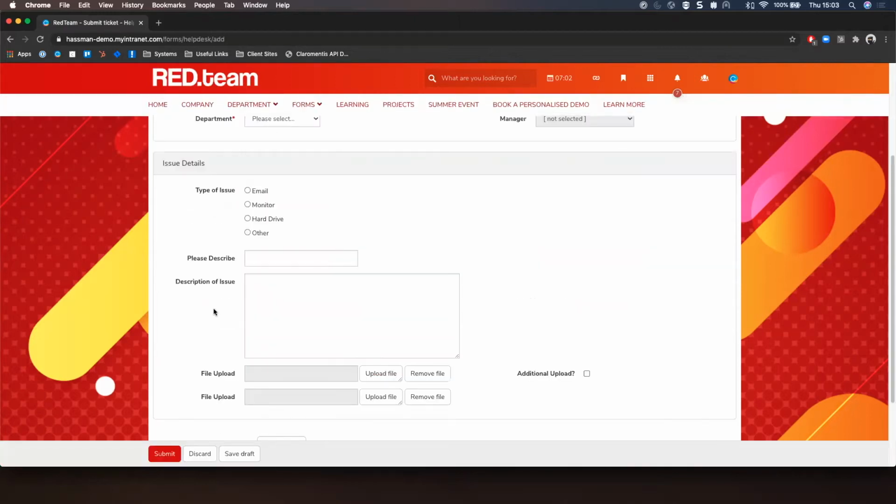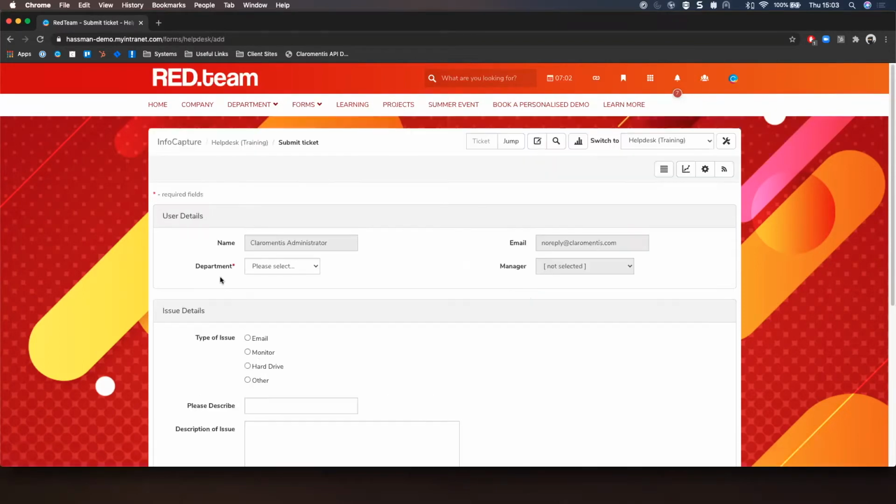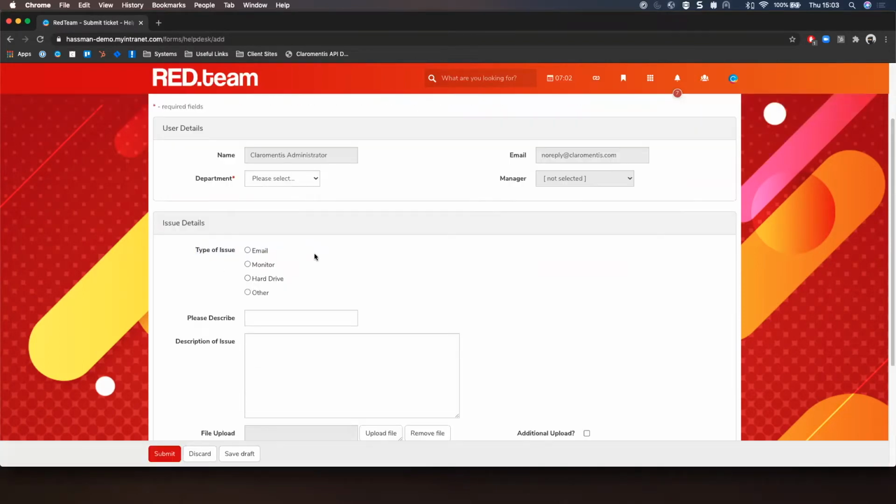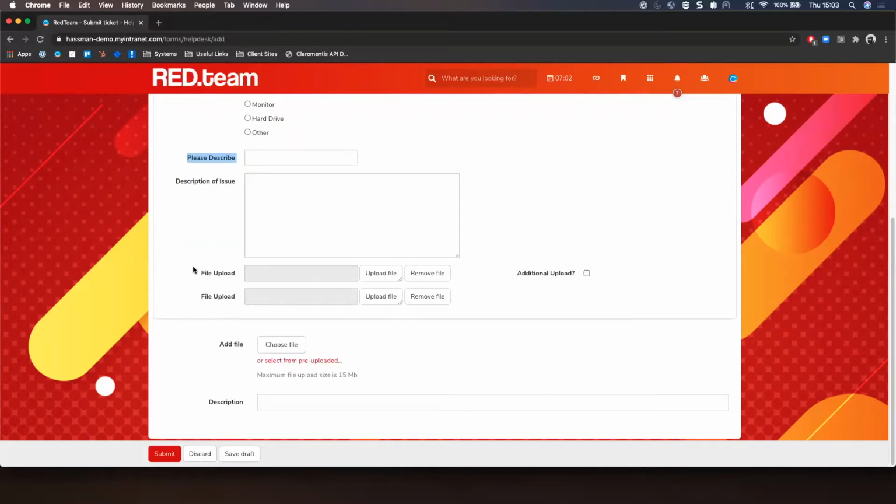as I mentioned, the idea of being able to hide and show certain fields based on configurations within the form. So we can see here, as an example, we have this type of issue option, where there is this please describe. And what we're hoping to do is have this be completely invisible unless we select other here in terms of our configuration. Likewise, at the bottom where we have our file upload and this additional upload option, that is going to have a similar effect where this second file upload would appear and disappear based on the configuration that we are going to look at and create today using what's called field condition sets.